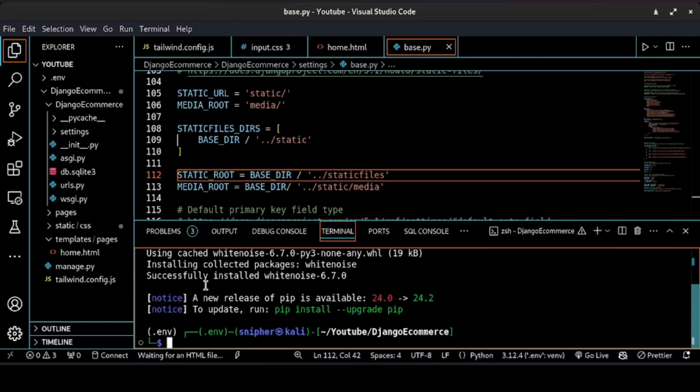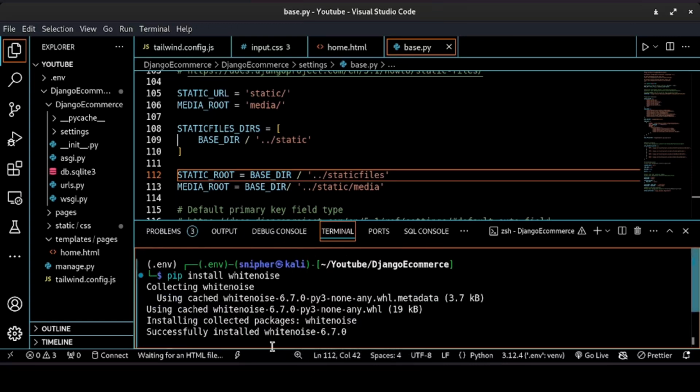To give you more information, WhiteNoise allows your web application to serve its own static files, making it a self-contained unit that can be deployed anywhere without relying on Nginx, Amazon S3, or any other external service. It is designed to work nicely with CDN for high traffic sites, so you don't have to sacrifice performance to benefit from simplicity.